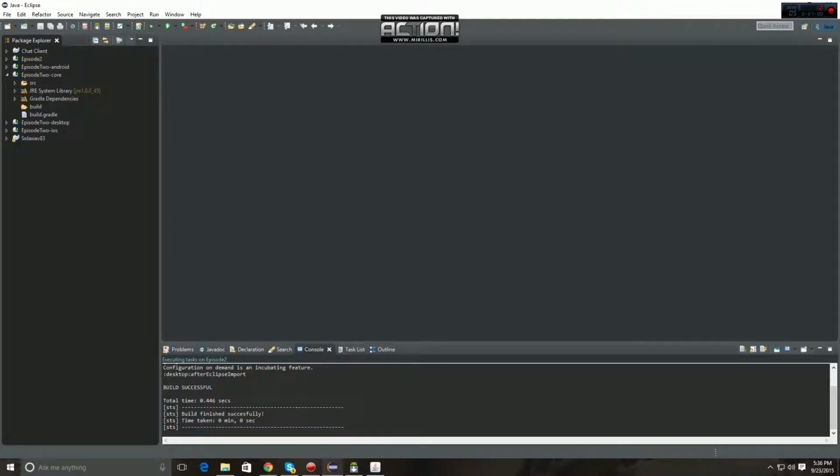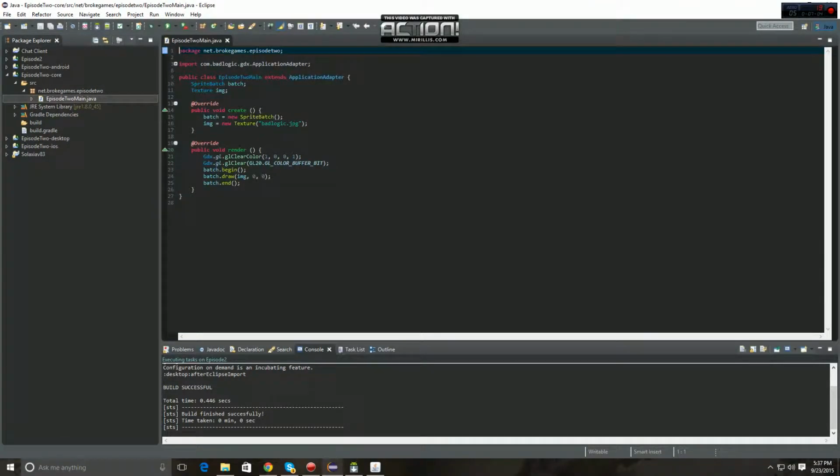So over here, you notice I would say core. This is where your logic happens. As you can see, you have a create, you have a render. The create is for the initialization. So let's say you're starting up the project. It's going to create all the objects that it needs, and then the API would know that you're now calling the render class.